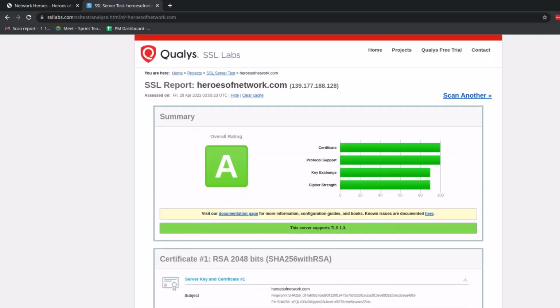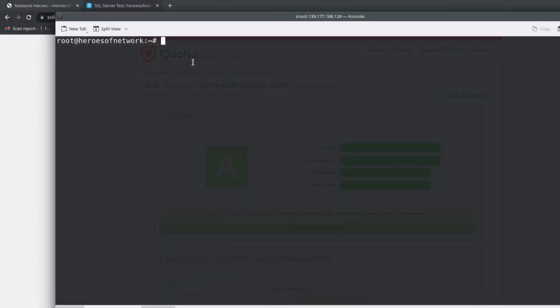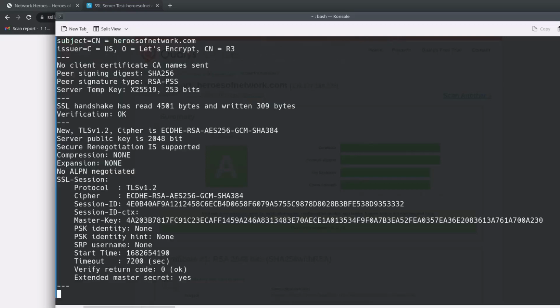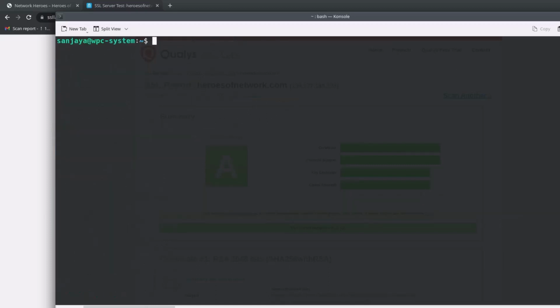The alternative and quicker way of testing what TLS version is used is by using the Linux terminal. Go to your Linux terminal and run the command: openssl s_client -connect, then target domain name, colon 443, space, -tls1_2, and hit enter. If you get details, a certificate, fingerprints, and information like the protocol TLSv1.2 and such, you can be confirmed that the secure version of TLS is being used.